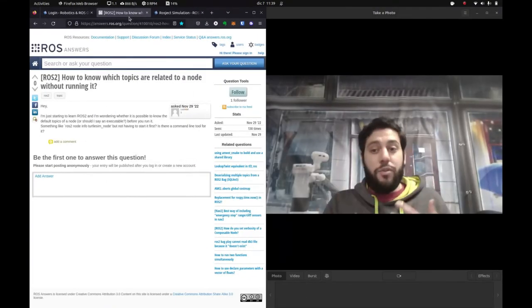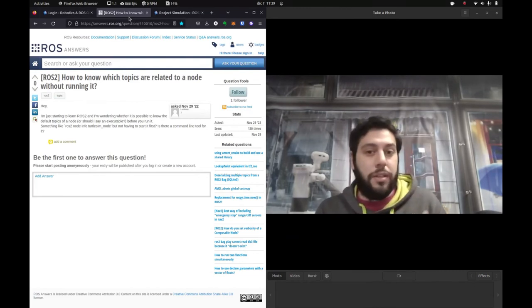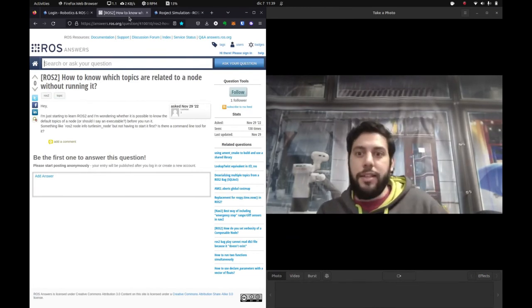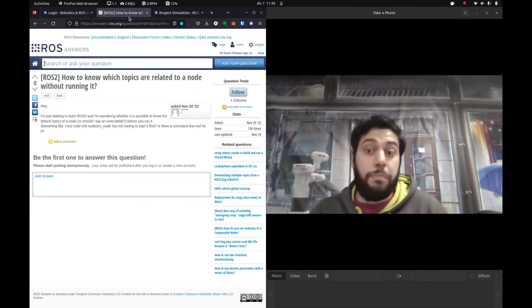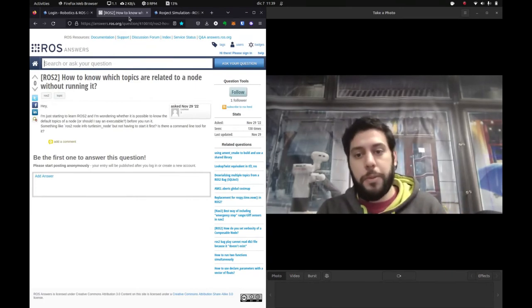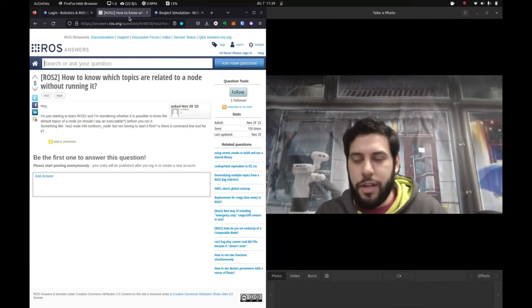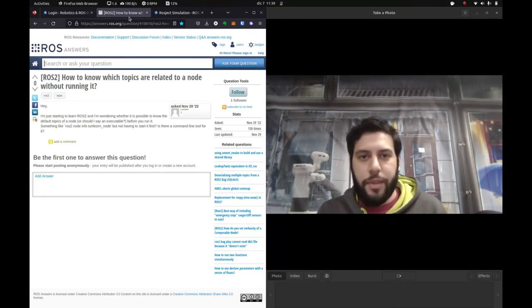If you want to see which topics are related to a node, that means that it's either publishing some topics or subscribing to, listening to, some topics, right? And those are the most basic ones. You can also do servers and action servers, but the first thing you should look for is topics. So we're going to look for publishers and subscribers.